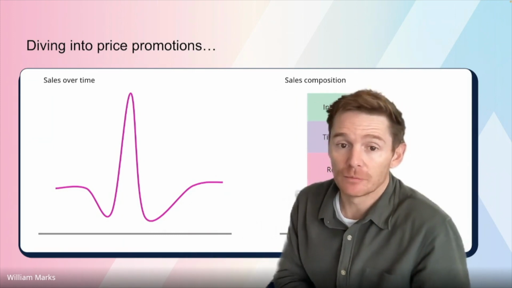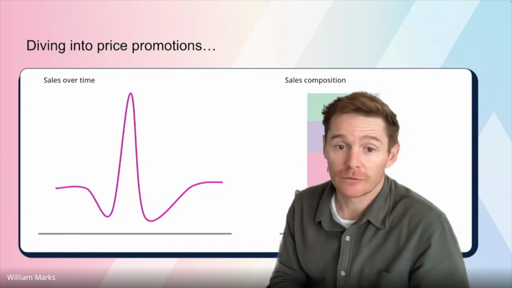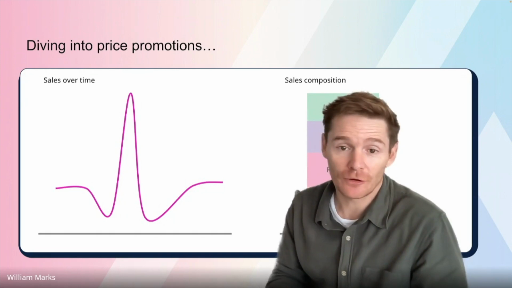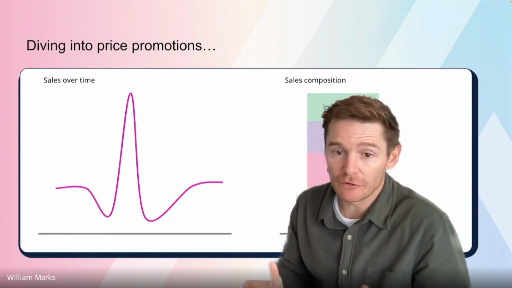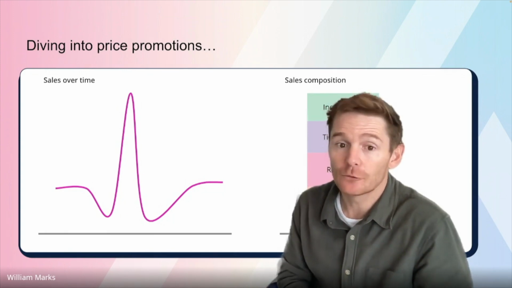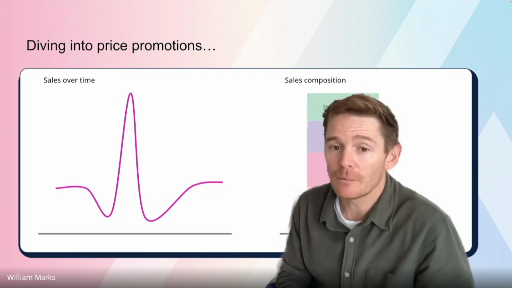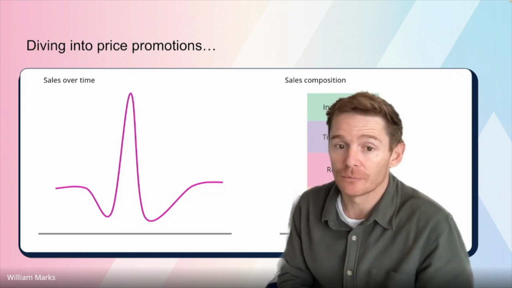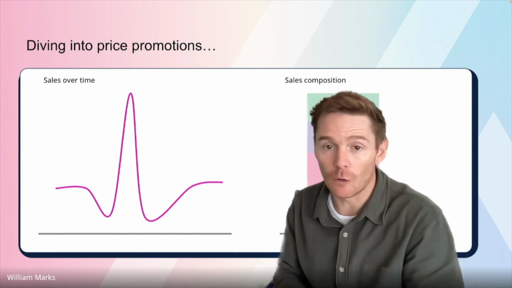Now, my first job a couple of years ago had me spending a fair bit of time looking at the behaviors of customers that sat behind this kind of chart. Our data was based on a panel of shoppers, which is literally tens of thousands of ordinary people scanning all of their grocery shopping as they brought it home. Used wisely, this was incredibly powerful data, and there's a huge amount of insight that could be derived if you used it properly. One of the most popular pieces of analysis that we'd run would be looking at price promotions. Given we tracked purchases over time, we could see how price promotions might alter behaviors.